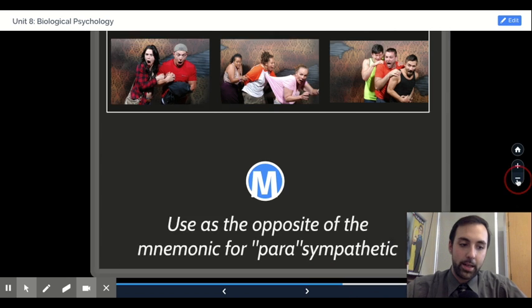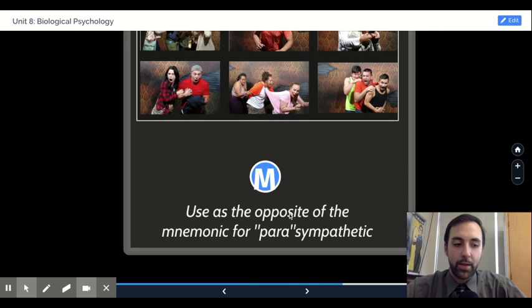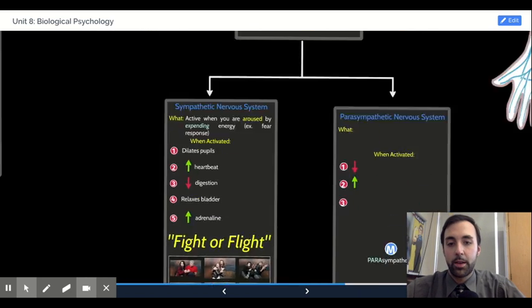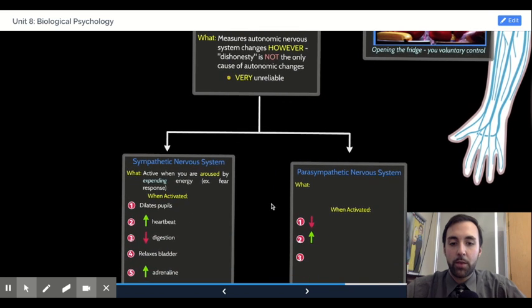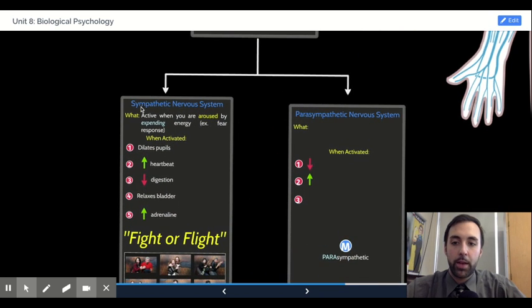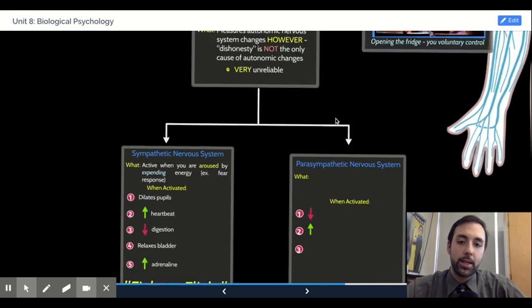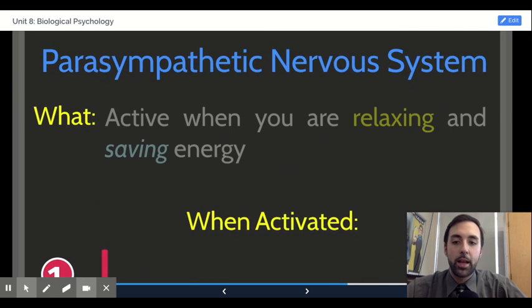As a mnemonic here, there's actually nothing listed on this box, but I'm going to provide a mnemonic for the parasympathetic nervous system in just a moment. That one I think is really good, and then you can use process of elimination to differentiate the sympathetic from the parasympathetic. Because as you might anticipate, these two are very easily confused with one another. They both have the word sympathetic in there. So let's talk about the parasympathetic.